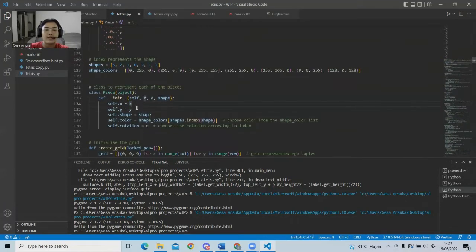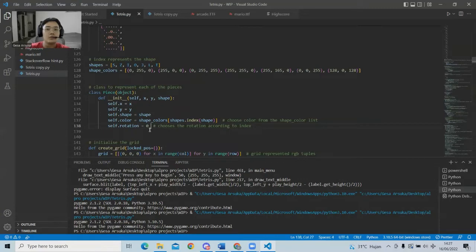So it has the attributes x, y, shape, and shape color using the shape index and its corresponding index, and also the rotation, which is set to 0. If we press, for instance, the up key, it's going to increase by 1, by 2, by 3, and so on and so forth.